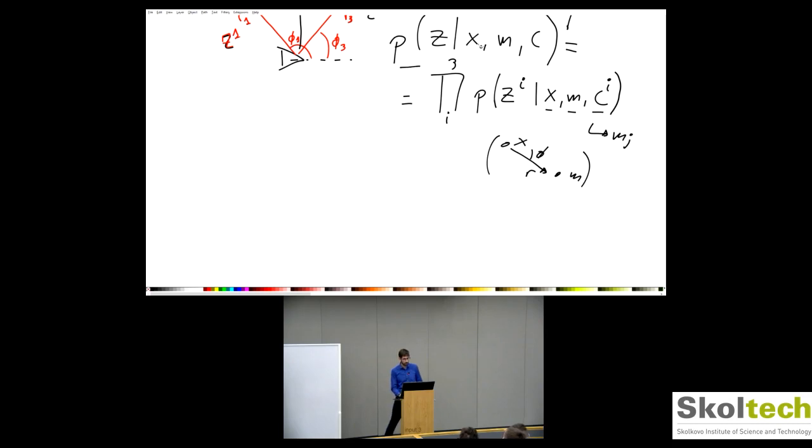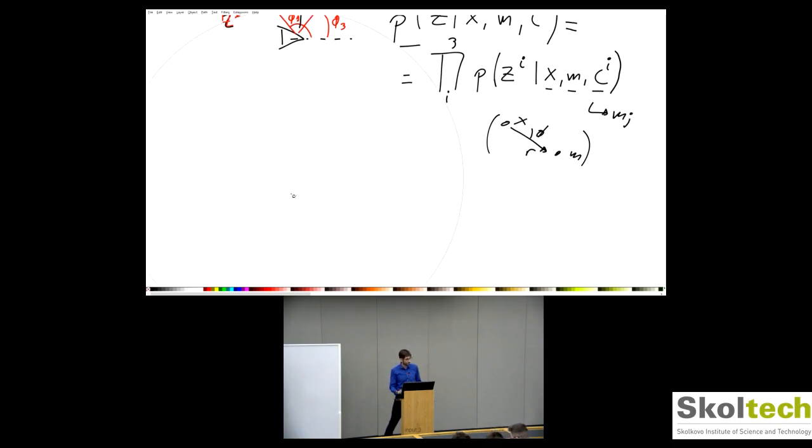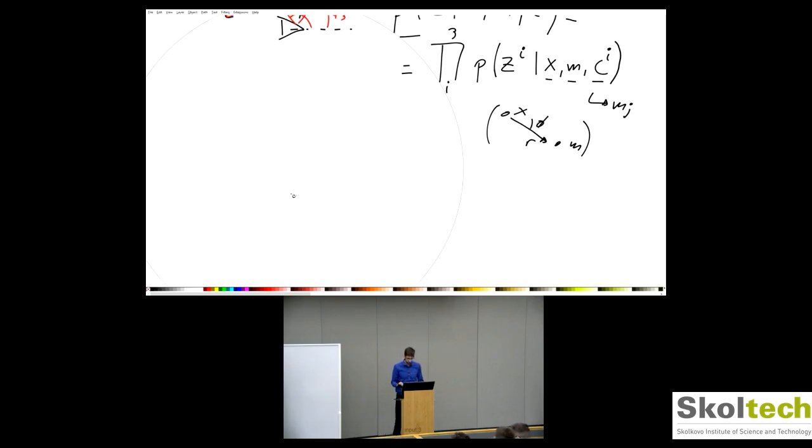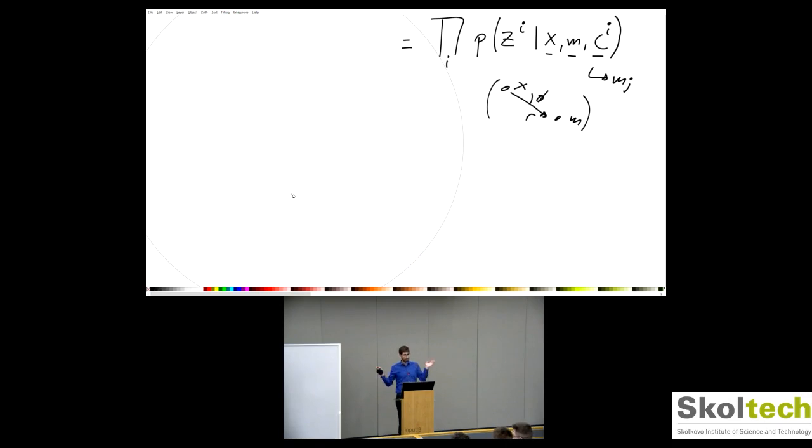We have a distribution with respect to the state, a map, and then these C variables, which are the known data associations, right? We kind of enforce Gaussians again, just by adding this trick. Later, as I discussed, this is going to be a random variable, but for now, let's assume that we have this divine intervention saying, yeah, this observation is this landmark. Okay, so then things are a little easier, just a little.